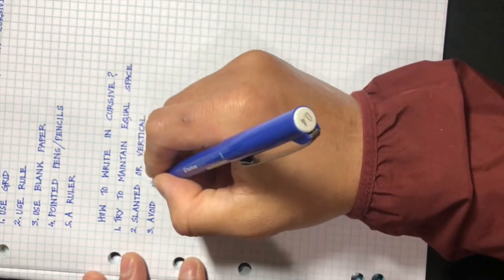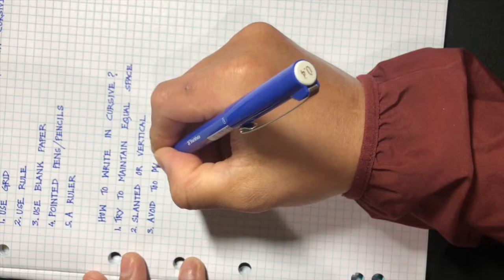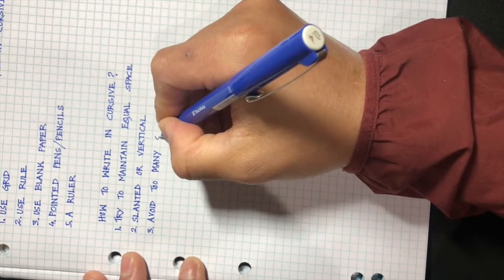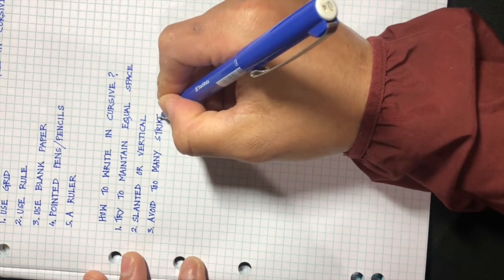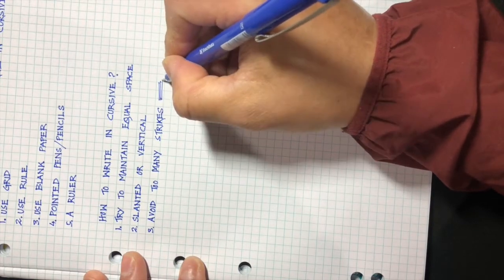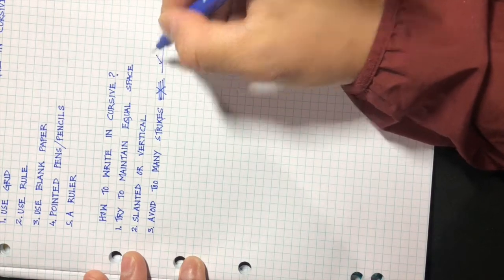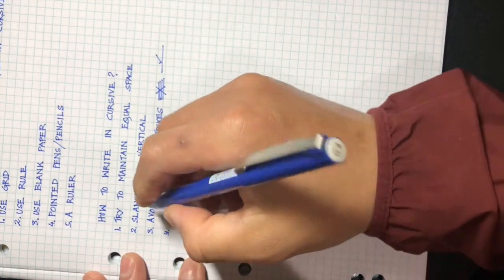And then we should avoid too many strikes. In case of correction, we try to make multiple lines to rub out the word, but we should just strike with one line, which will be better. Too many strikes will not be good, so we use one strike for a word.